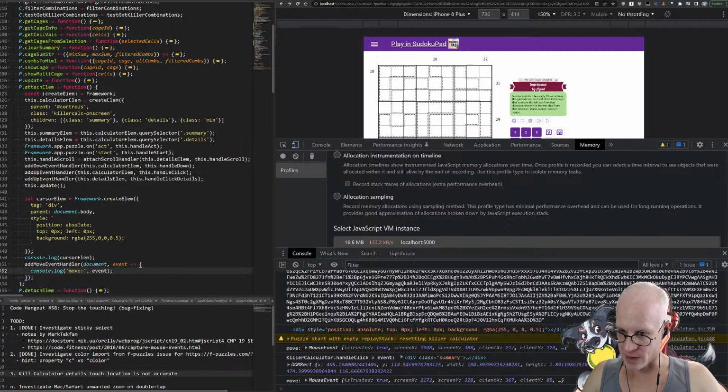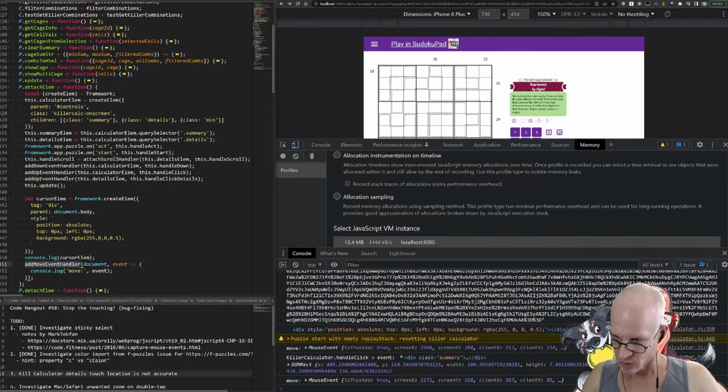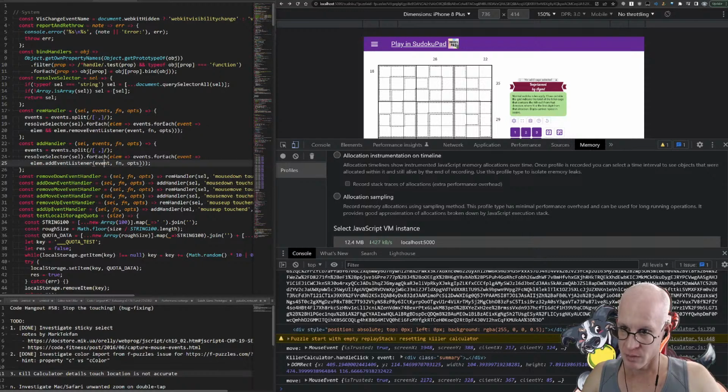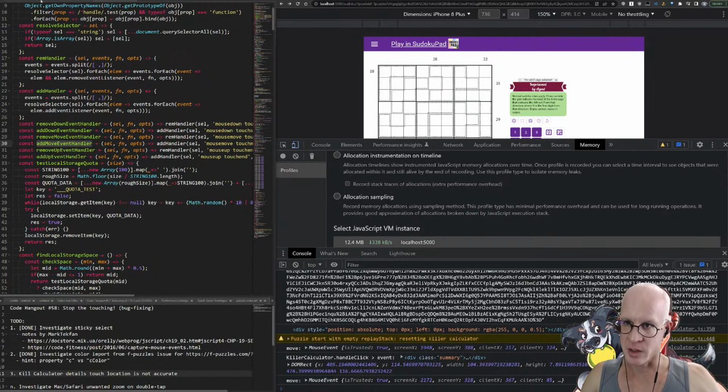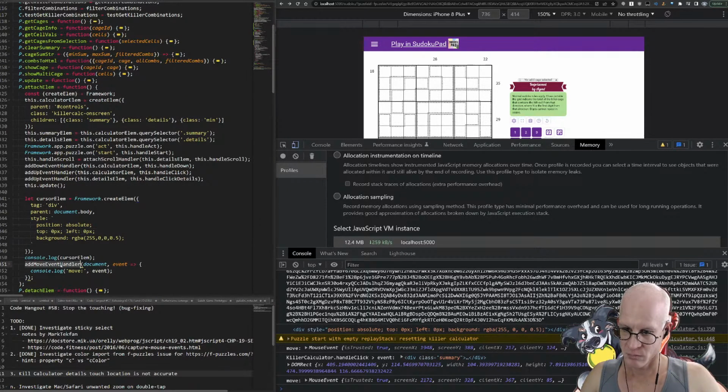I'm guessing add move handler isn't a thing. It should be a thing. Add move event handler. I guess we'll have to do capture true.